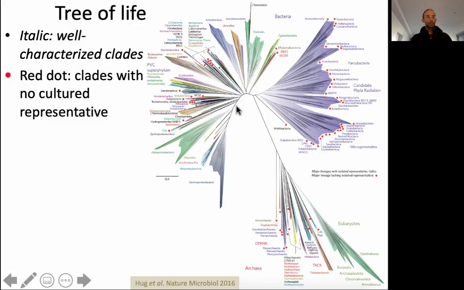And as you might or might not be able to see, there's very many of these clades that are not very well characterized. So the italic printed clades are the ones that are well characterized, and the rest have not yet been seen before, and so these represent clades where we definitely do not have suitable reference genomes available for reference-guided assembly. I will get into how we deal with that later on in this presentation.